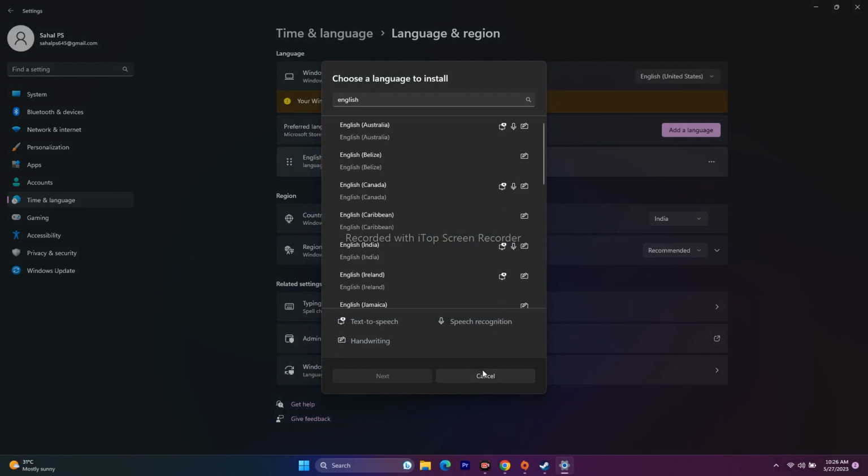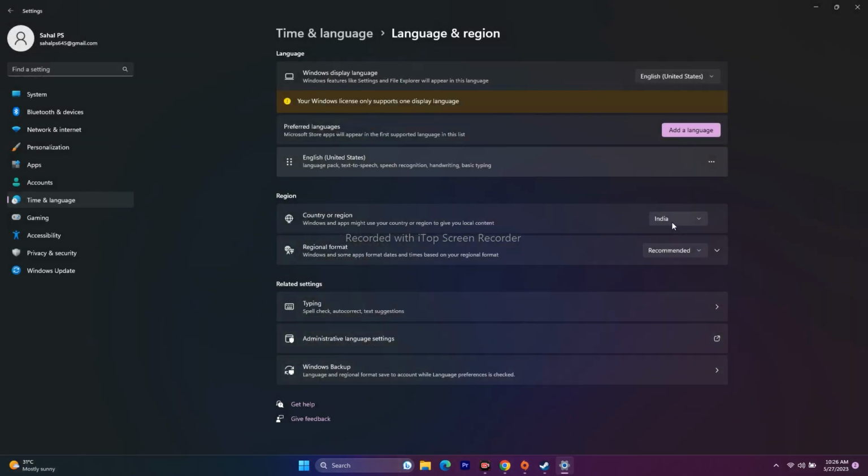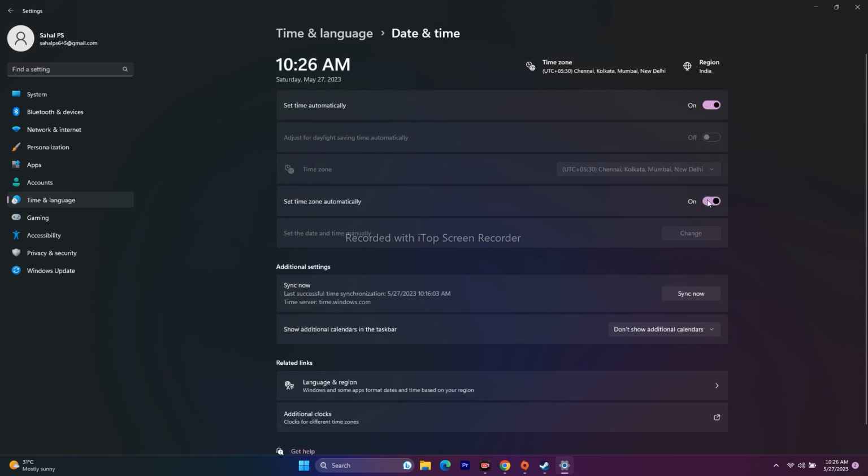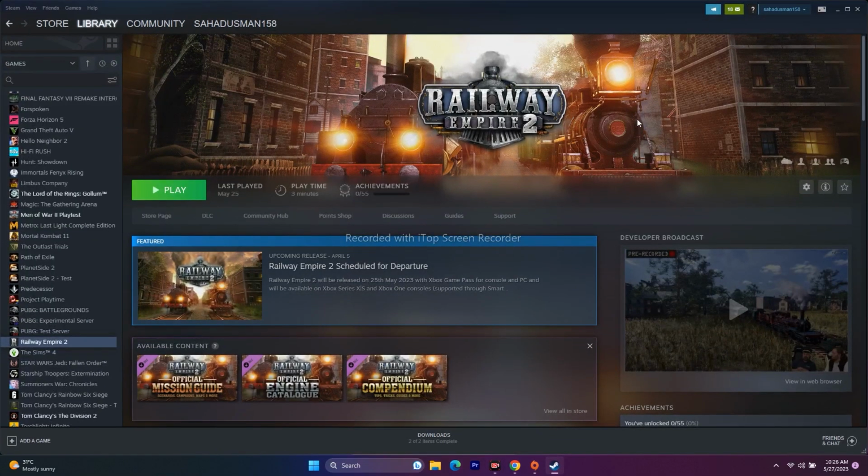Parallelly, make sure the country is correct. That is, I'm from India, so I have to select India. I should not be selecting any other countries like United States, United Kingdom or any other country. I should be selecting the correct geography of mine. So select that one. Go back, go to the date and time. Make sure the time and time zone is correct. This is an important step as well. Make sure both these things are correct. Once you're done with this, just close this, go back and try to play the game.